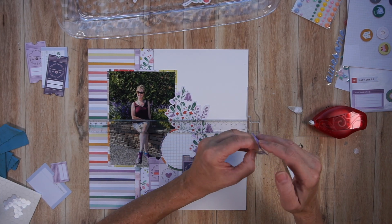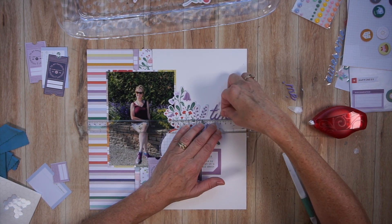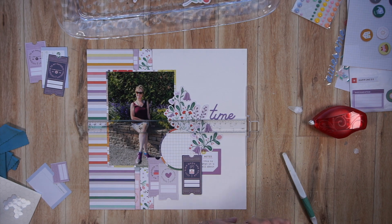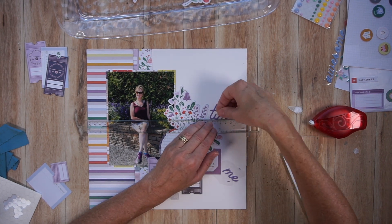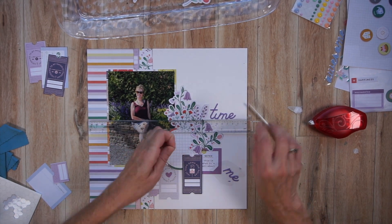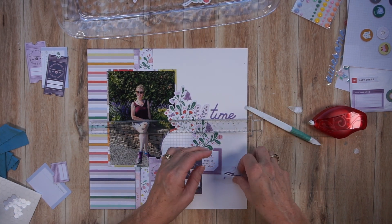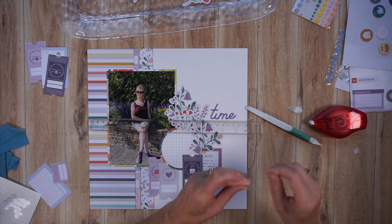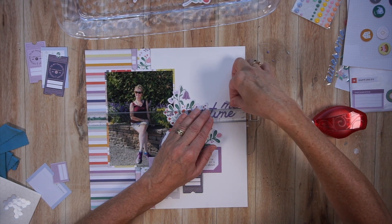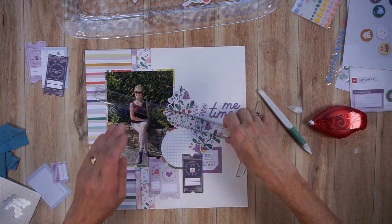It's really cute. I'm happy I'm finally using these — I've had them for quite some time. It's from a kind of older collection. I like the color of that though. I have this little dot that I want to place — I'm going to do that later because I don't want to spend forever doing that. But I do want to place the word 'me' here. 'Me time' — which is exactly what this page was about.